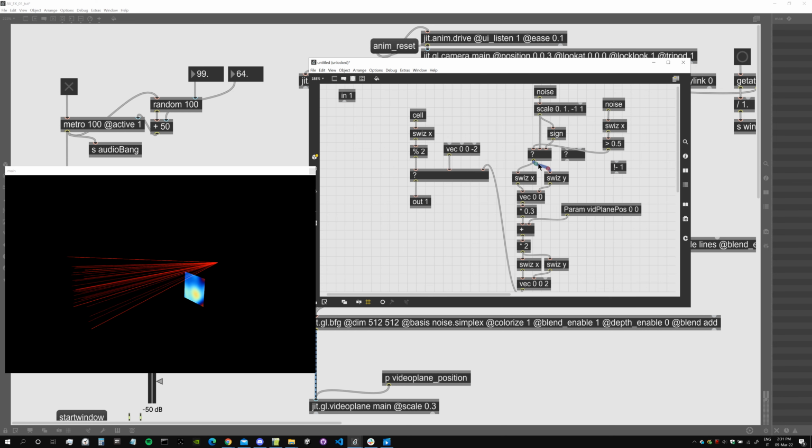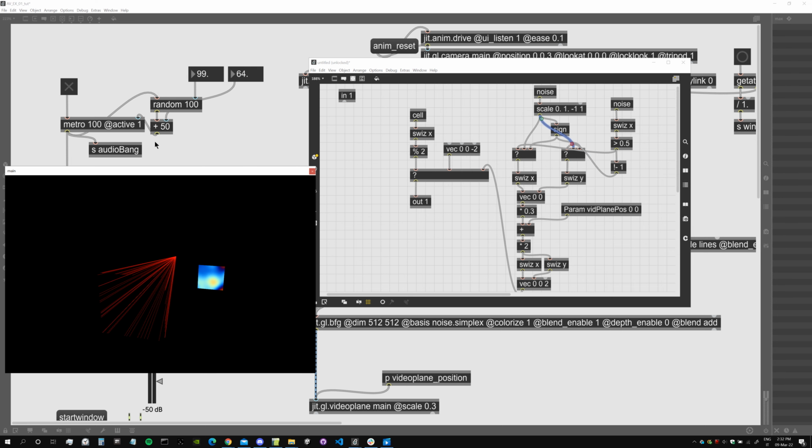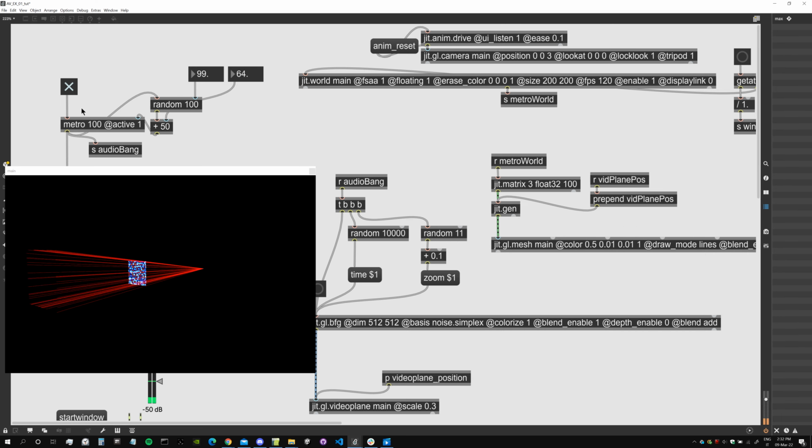So either the x or the y is going to be -1 or 1, and the other one is going to be simply the random number. So that should work. So exactly. Now we have this square cone that contains our video plane. Okay, so that's a cool effect. And let's give it a look with the sound as well.